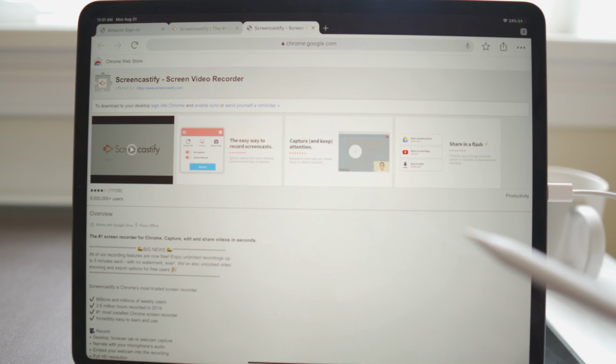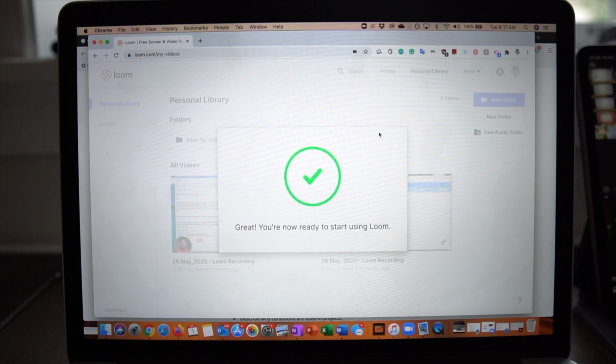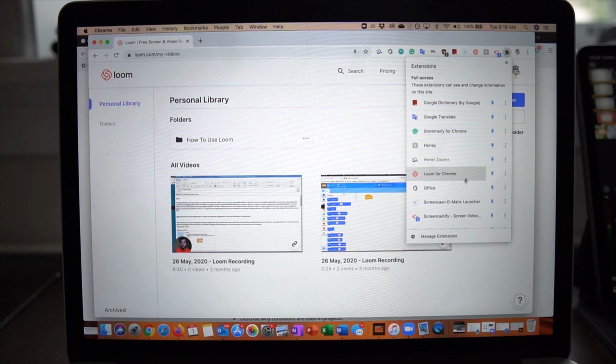Loom, on the other hand, works for both iPad and PC or Mac, so you can use it on any device. On here, you see I have it on a Mac. You're on the website, and you can use it on any web browser. You could click Get Loom for free, and after we click Get Loom for free, we can sign up, and then we get signed in. Once we're here, to make a video in Loom, we can click New Video and give it access to our camera and microphone. Once we've given it access, we'll see that it appears on our web browser, where I am in the web browser. Once it's been installed, we can also click on the extensions and then make sure that it is pinned to the toolbar, so we have it up here.